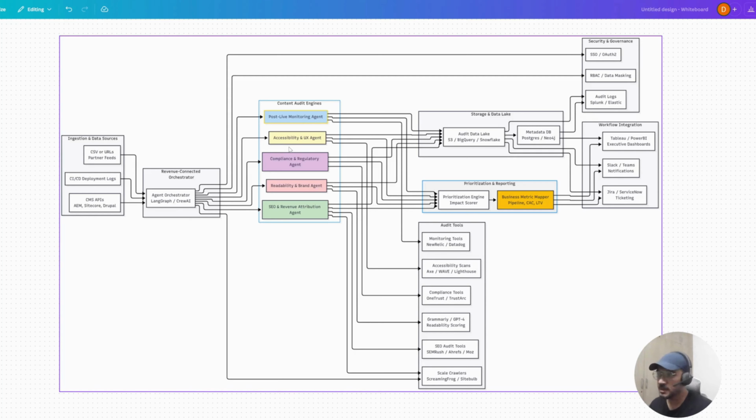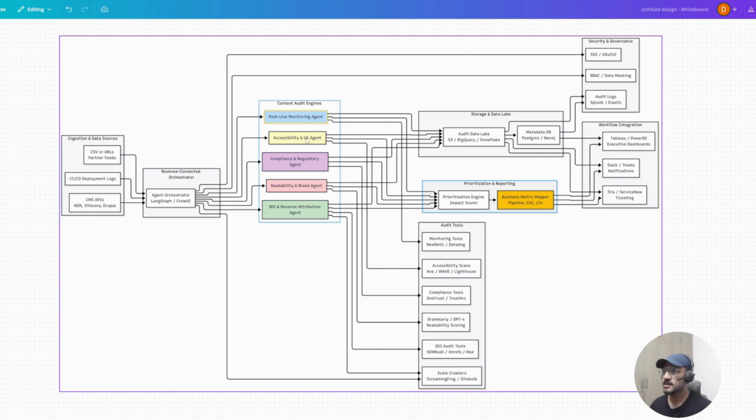And the tooling that they need, for example, let's say that if it is an SEO agent or the accessibility agent, you could use third-party tools to get those scans done, where the agent essentially calls that to augment the results. Because SEO has several parts: you have the on-page SEO analysis, you have the technical SEO analysis. And if you want to offload certain parts of the analysis to a third-party tool, you could do that, or you could write your own native tools to get the scan done.